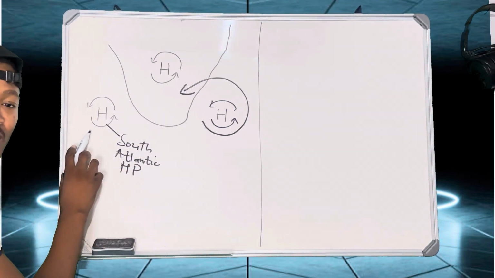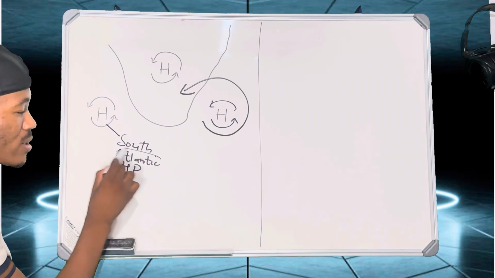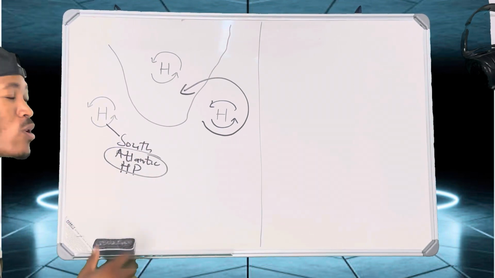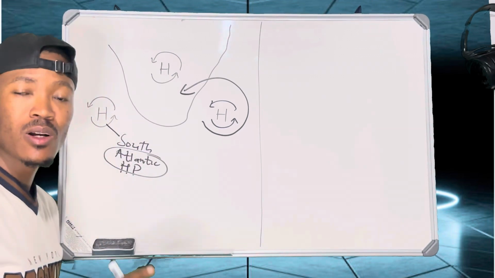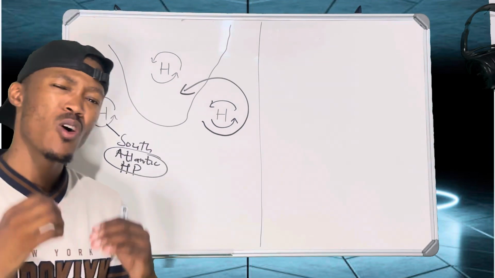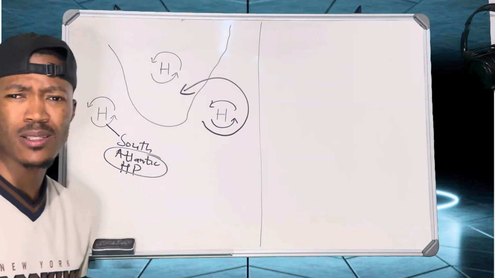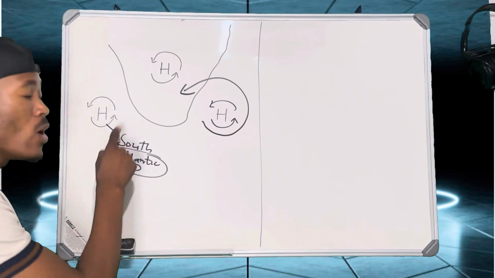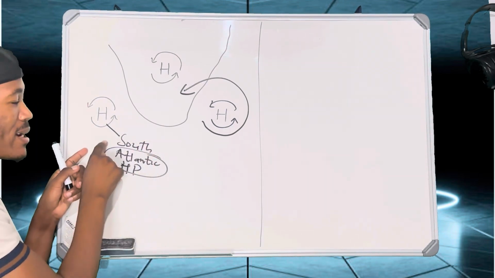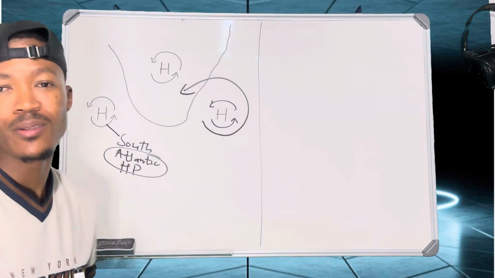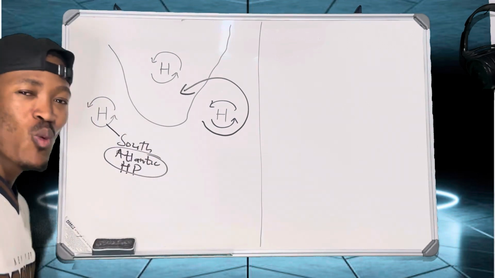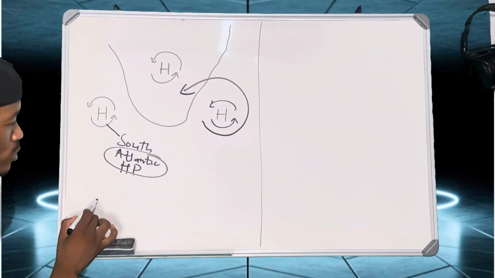This high pressure cell gets its name, the South Atlantic high pressure cell, because it is found on top of the Atlantic Ocean. Now, the Atlantic Ocean is a cold ocean, or consists of cold waters, mainly because of the ocean current. So what is the name of the ocean current where the South Atlantic high pressure is found?